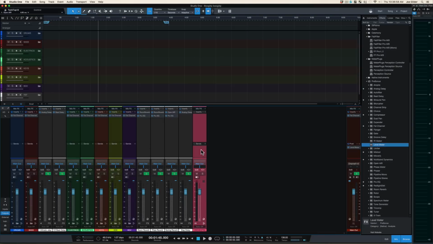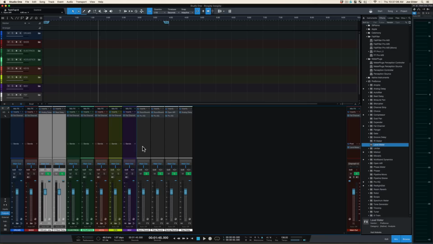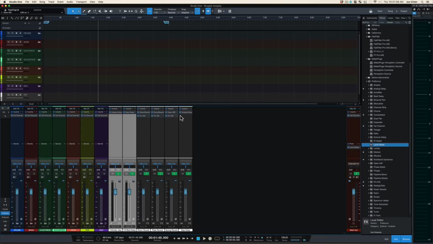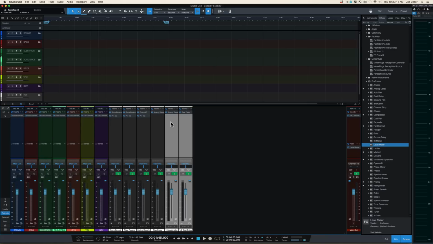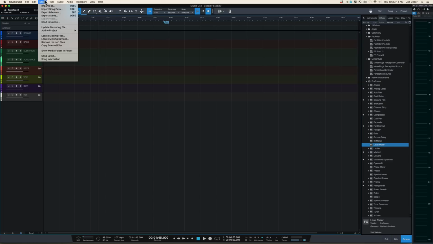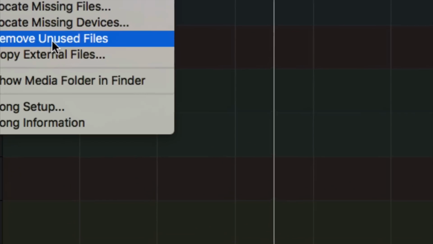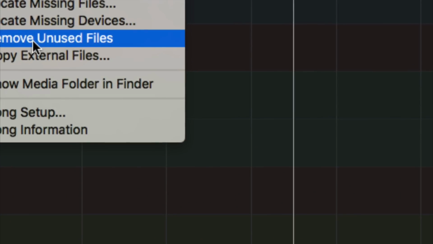That orchestra track didn't get deleted. That's the one thing: if you delete a folder, it doesn't delete the bus underneath it, so just keep that in mind. Get these organized how I want them. The level meter's there. Okay, everything is where I want it. Good, good, good. One thing is this session now has a bunch of audio files attached to it, so I'm going to remove unused files.